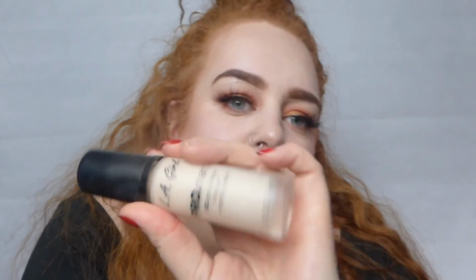It's not heavy, it's very lightweight. I don't feel like I've got any foundation on, which is nice. And like you saw, I put a good few pumps of foundation on my face. I honestly don't think you need that much product. I used 2 pumps and then went in with a third to cover my forehead. I don't think that's unreasonable at all. That is the amount of foundation that I would use from any other brand. Price point is amazing. It's £10, 10 quid for 30 ml, which is a full size bottle of foundation. I think it's great. I'm quite happy with that.